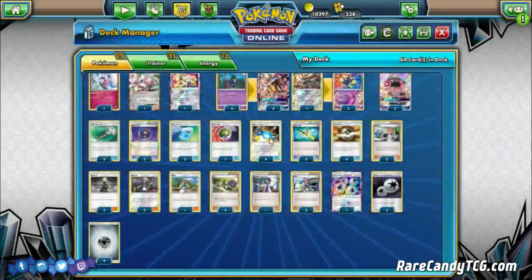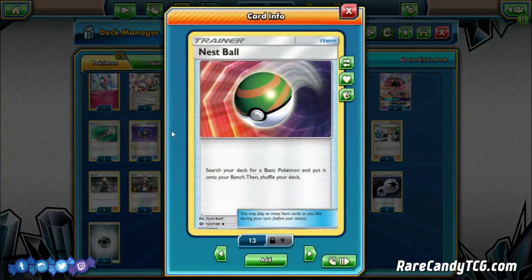And speaking of ball cards, we're also playing 1 copy of Nest Ball. Search your deck for a basic, put it onto your bench. So this is good because one of the problems with Solgaleo is sometimes you can pull off the turn 2 Soul Burst, but sometimes you might not have a lot of bench Pokemon to even accelerate energy to. So Nest Ball just helps with that and ensures that we can have our bench filled up and have what we need in play.